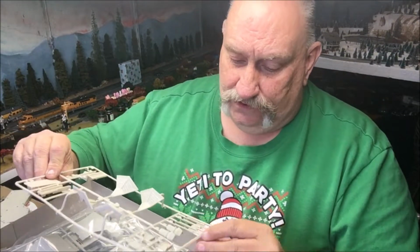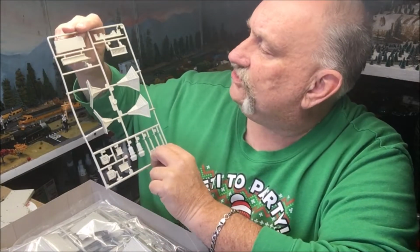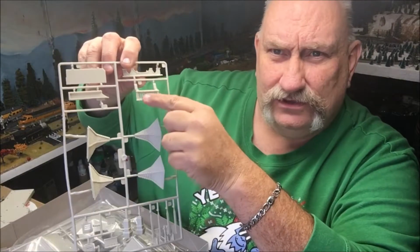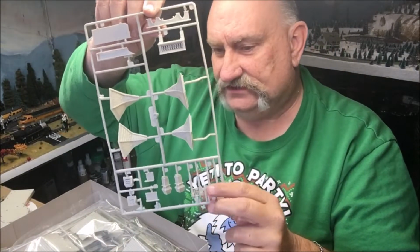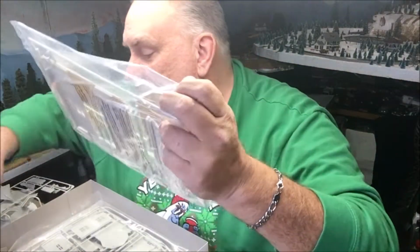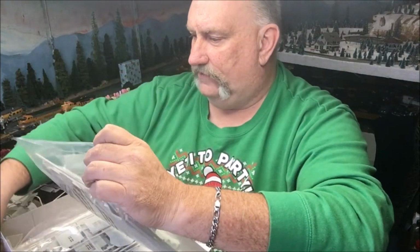Well, here's the first sprue. I can't see any real flash on the parts, and nice crisp moldings. Look at the really nice scroll work here and texture, and I like porch posts. That's pretty neat. Okay, so there's that piece. Looks like we have a lot of roof here.